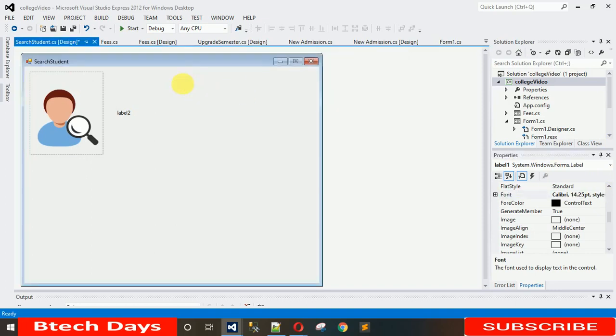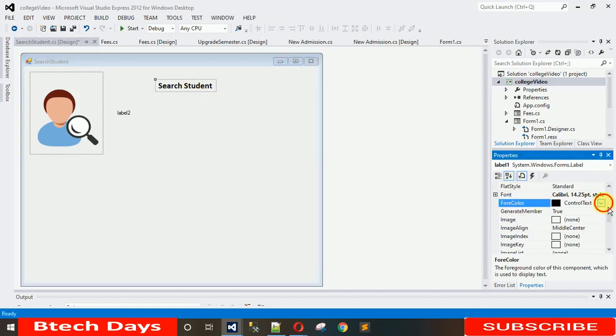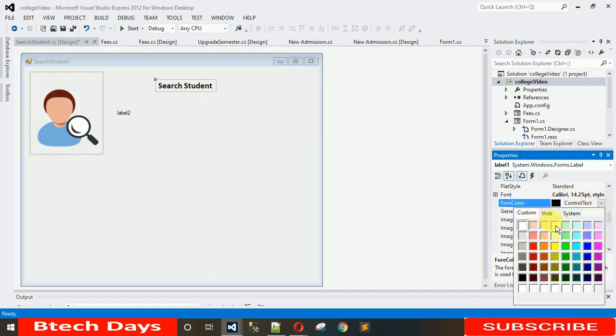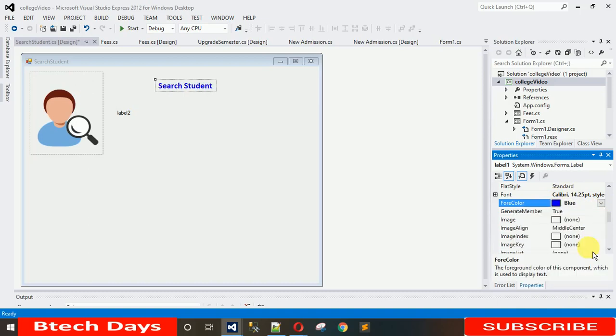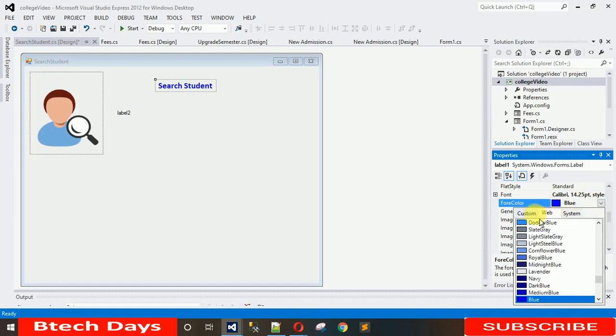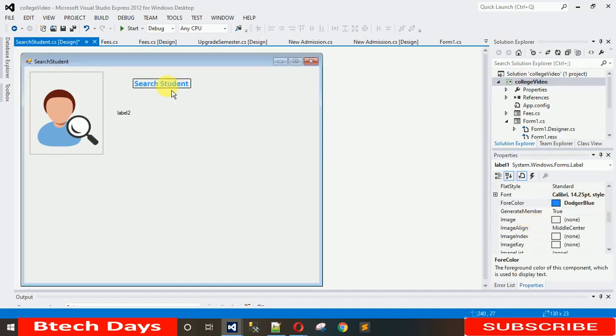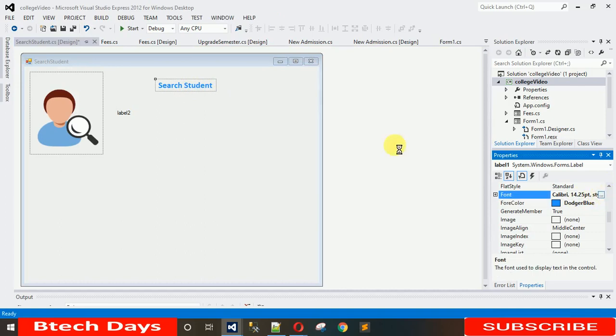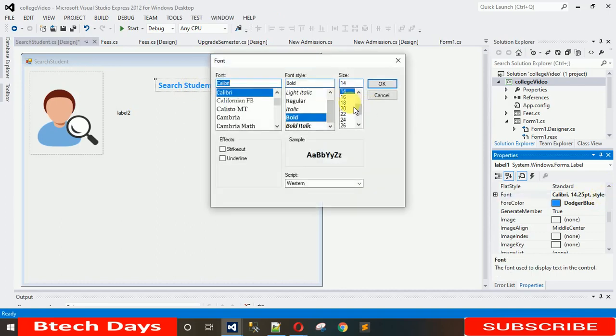Here you can see that's quite large. Change the color as per your requirement. In Foreground, let me select something blue, or you can select something like this. Let me increase the font a little bit more, to 80.